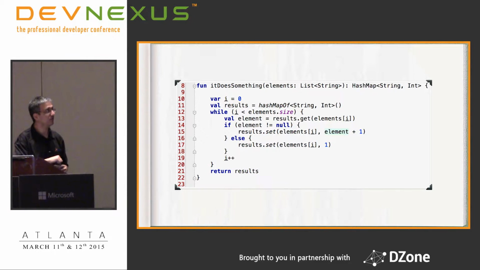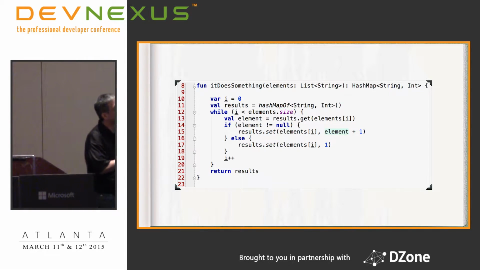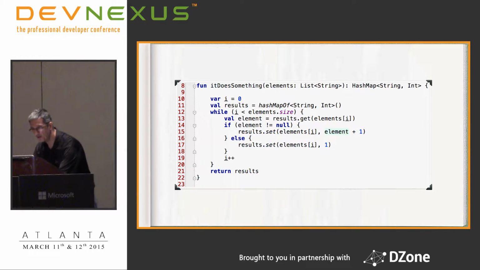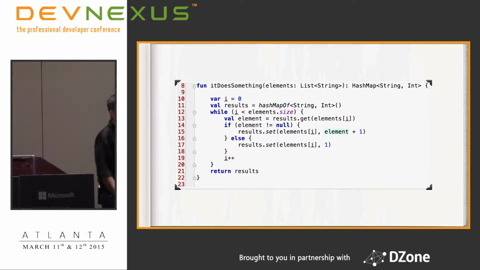So here's a function. Can anybody tell me what this function does? It's a trick question. Okay, why is it a trick question? Because there's the answer. Okay, what does this function do? It does something. What is that something? It wasn't a trick question. That was a joke. Never mind.